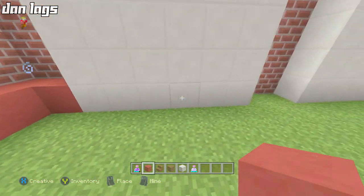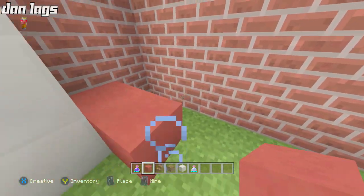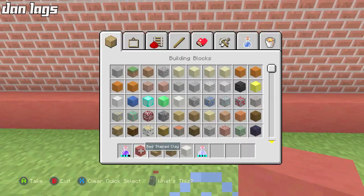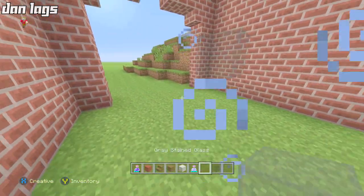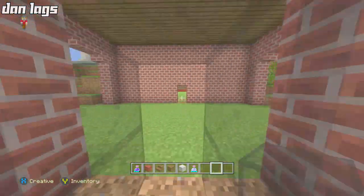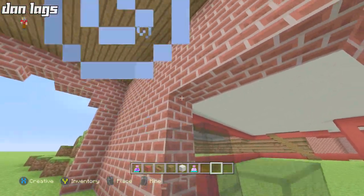So that's what we have to figure out with this space. The garage is easy though. It's just a big old rectangle. You can swap out this grass here for a stone floor or any kind of floor you like. You can do whatever you want with it. As far as this wall right here, I'm going to fill this in right now. But this is going to be not gray stained clay. We're going to use black stained clay, upside down U. And that's going to be an opening and a door. And we're going to do the exact same thing on the other side.